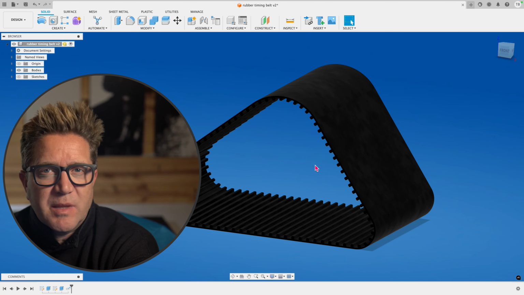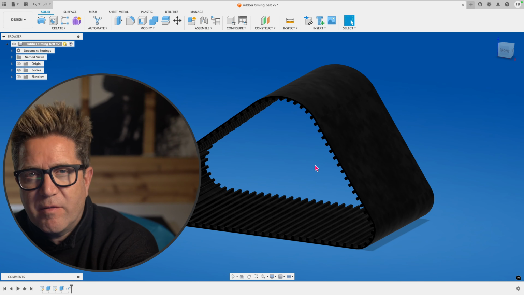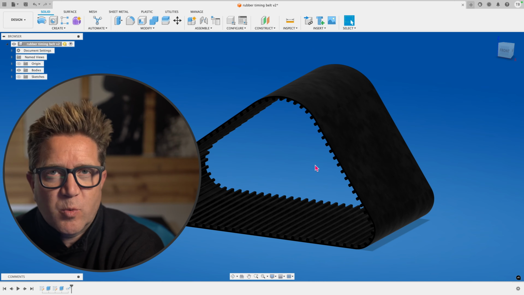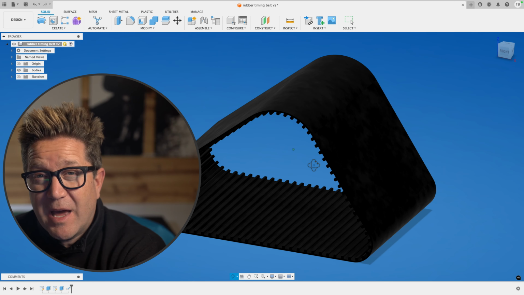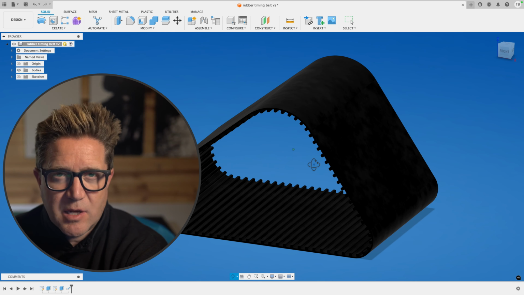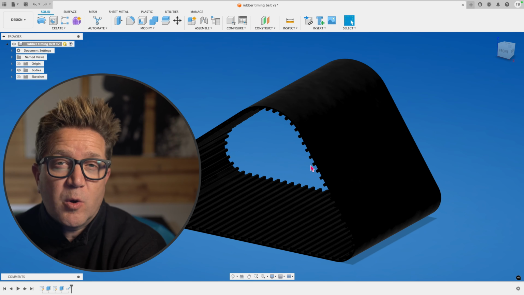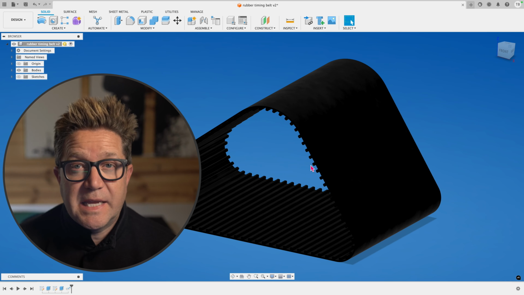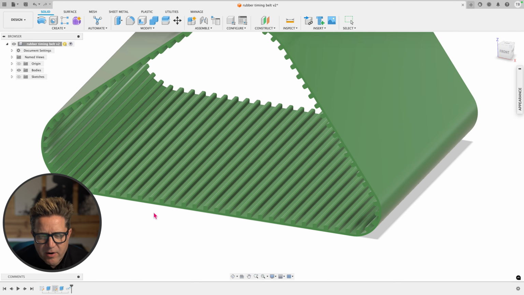Have you ever been designing something like a timing belt and then you have a pattern and you make a small adjustment and everything just stops working? So maybe you've created a pattern for the teeth and then just making small adjustments in the spacing, it stops solving, or you make a quick adjustment to the overall length of the belt and your pattern is not syncing up. So I've created this pattern on this belt.